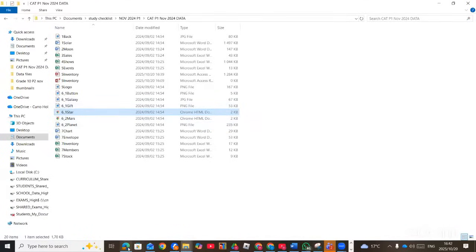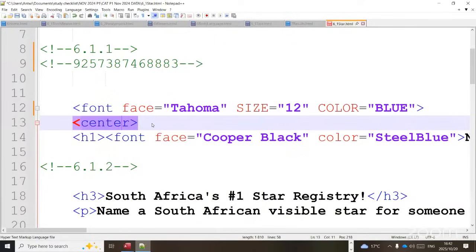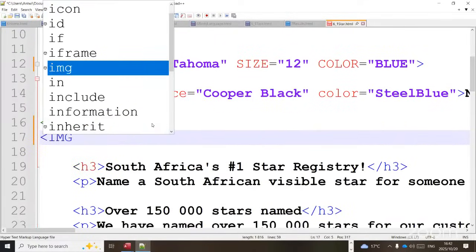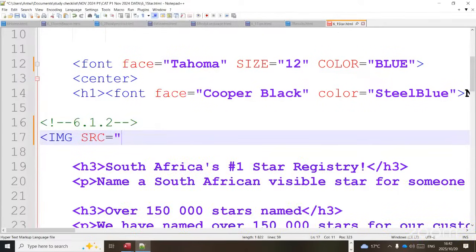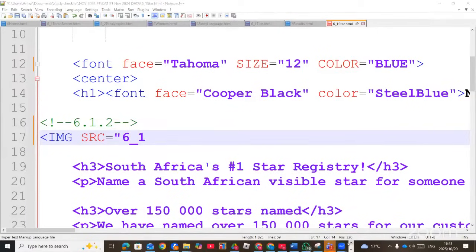So we need to put that image tag here. You can press enter. IMG space SRC. That's the source. 6_1 gif. Let's check the name once more.